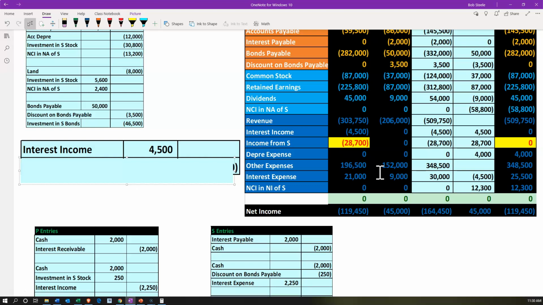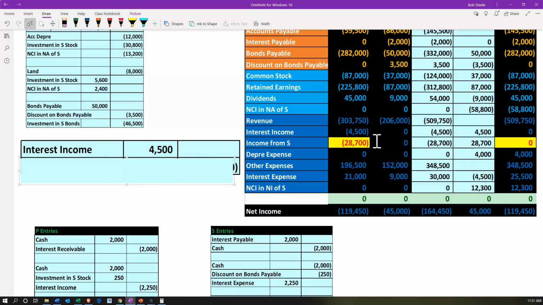Now, the only question here, in practice, you may be able to find that too, because although it won't be the only interest expense and interest income, you can probably drill down on that data and have the subledgers or run reports to see where the interest is coming from. So you can see the interest that came from the bonds that are intercompany bonds. They should be equal and opposite, and you reverse them.